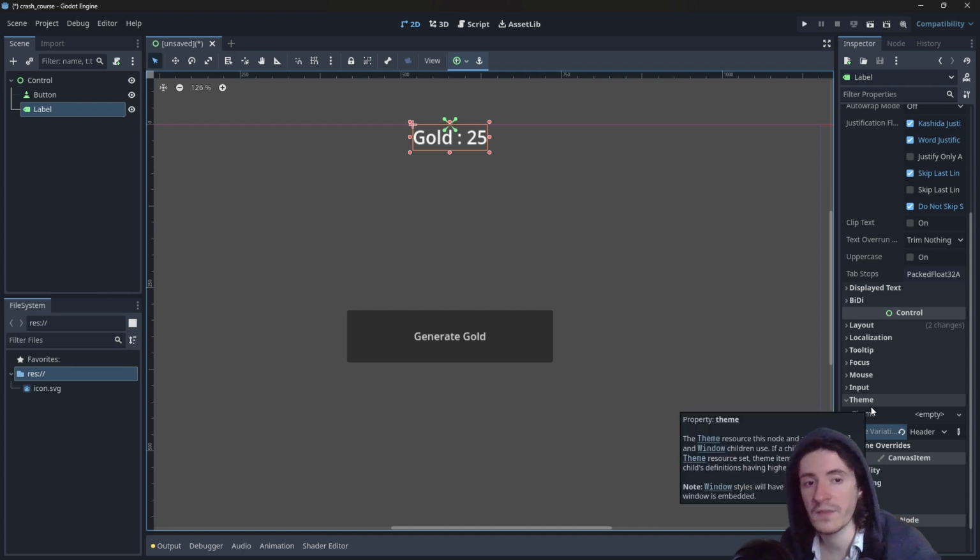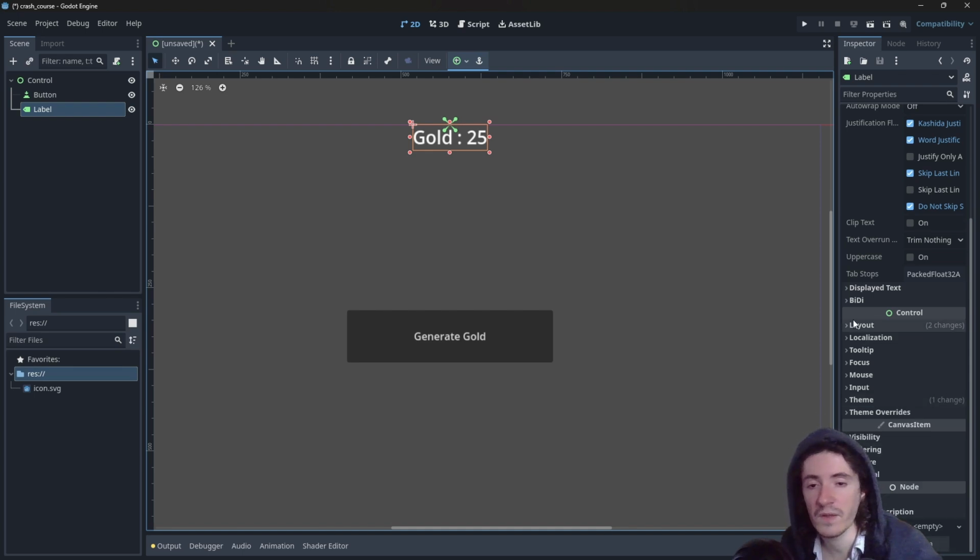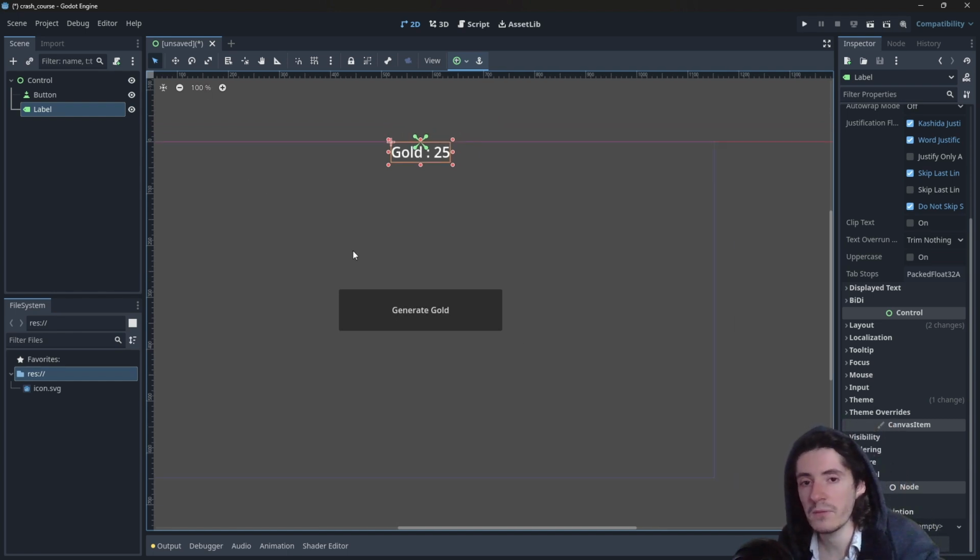So editing theme is something which you can do in Godot, but we're not gonna talk about that here. We're just gonna use this theme variation, which is a built-in variation to make things bigger for labels only. So anyway, here we have the scene.